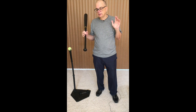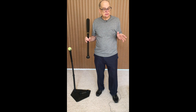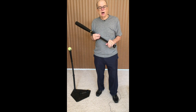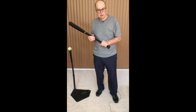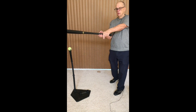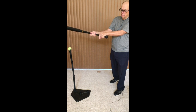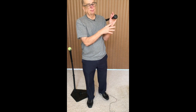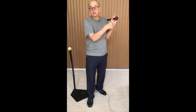Because this, like I said, is basic to hit the ball effectively, consistently, 50% or better. And that requires the least amount of motion and the most direct force into the ball. Now, how you have your hands really does affect the impact relationship. Myself, I like the palm like this. So when the bat hits, it's going against this area right here, where if you have it more like this, it's going against here. That's the difference. One's up here, one's down here. One's pushing here, one's pushing there.